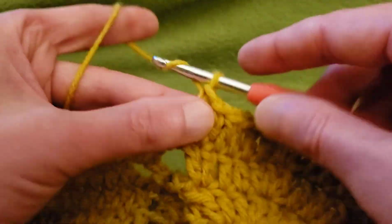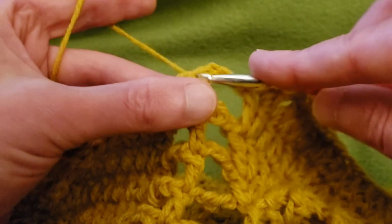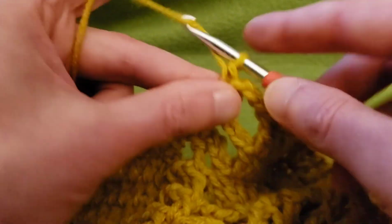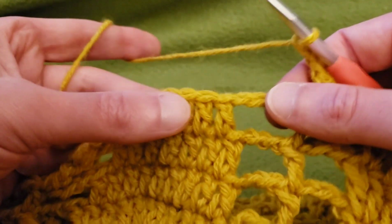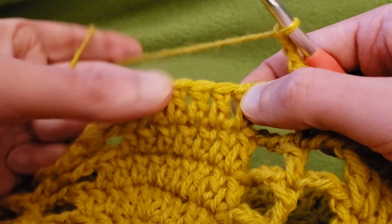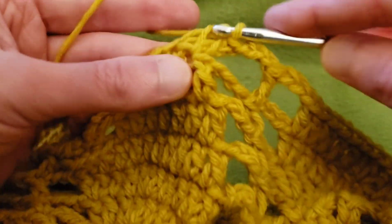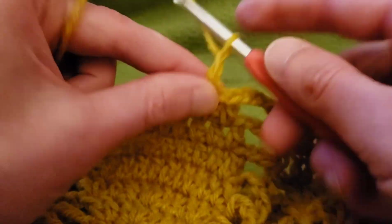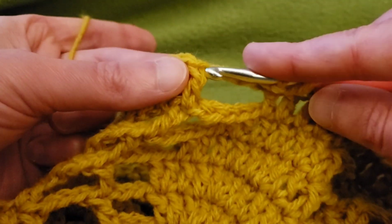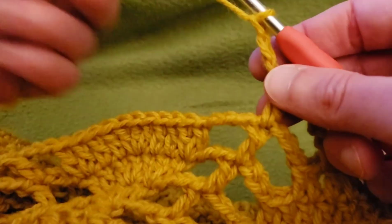Okay, then chain 3 and double crochet into the next freestanding double. There we go. Chain 3 again. And for our decrease, of course, skipping the chain space in the first double, doing a double crochet into the next 3 stitches, 1, 2, and 3. Okay, so continuing on, chain 3, double crochet into the next freestanding double, chain 3, and then we have another of our megas, mega increase.